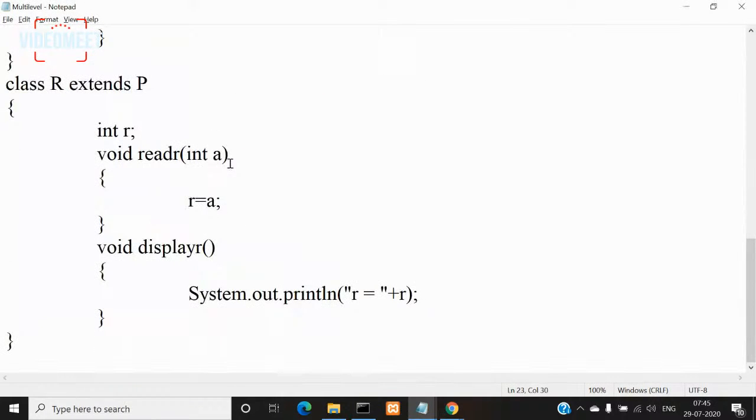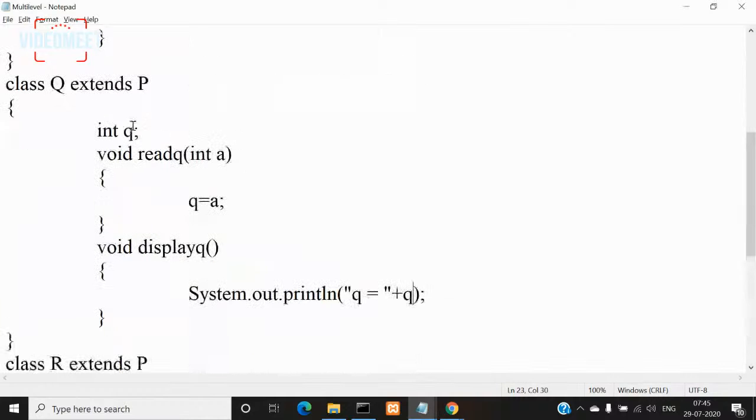So now, because Q is extending P, additionally P will be inherited from class P, right?